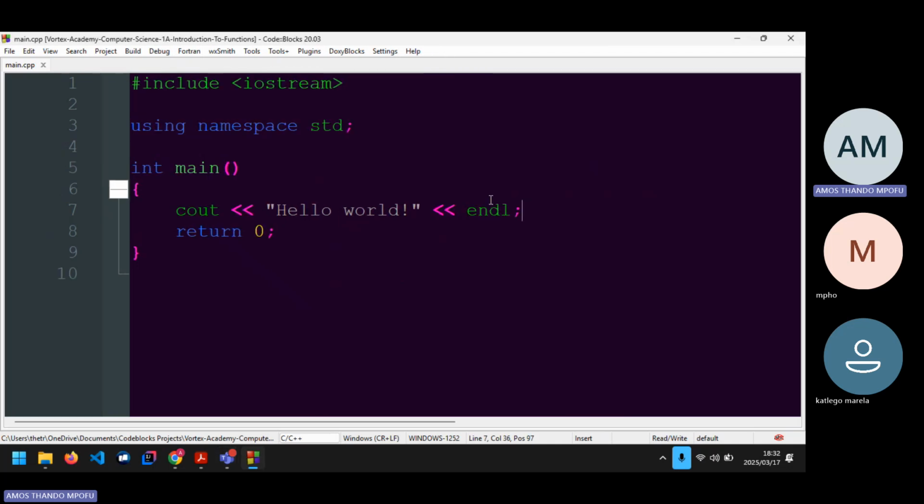So let's start. So what are functions? Functions are basically similar to functions in maths, right? If you remember in your maths class, you'd have f of x equals something. Let's say, for example, f of x equals x plus 2, right? So this would be a function.